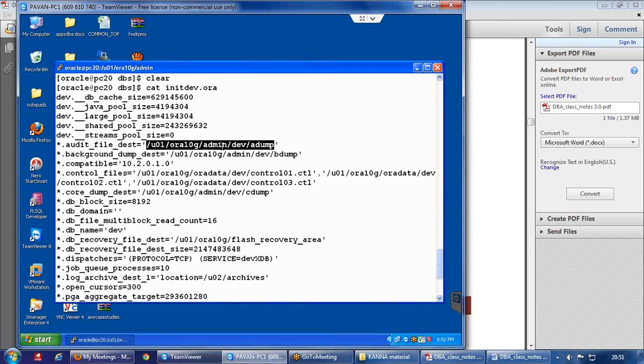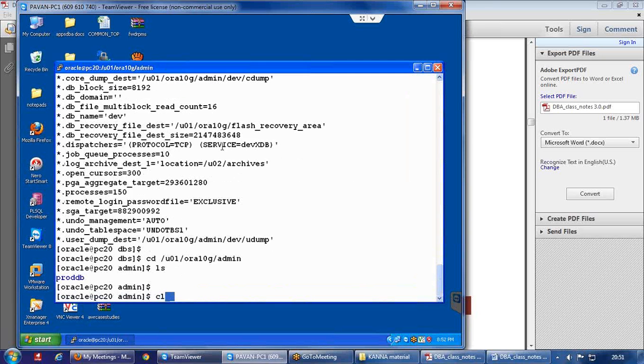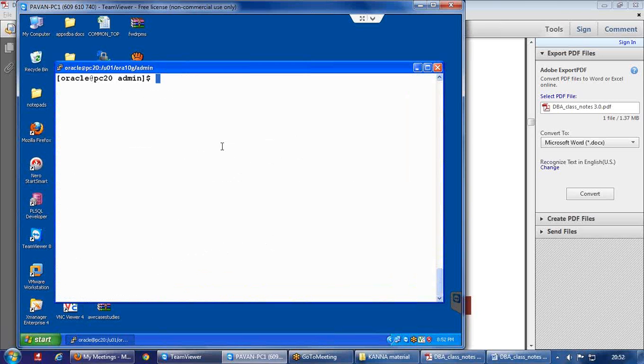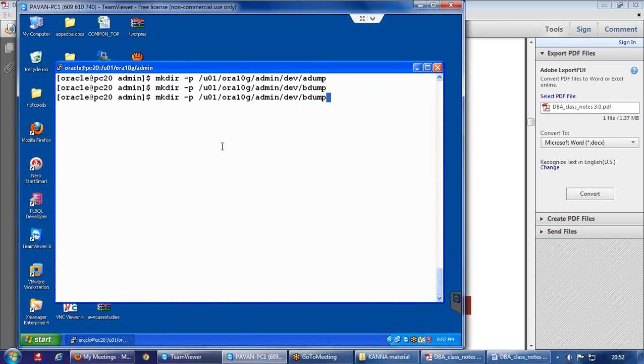So we are going to create those directories with the help of this command, mkdir -p. You already know what mkdir -p does: it creates the main directory as well as the subdirectories in a single shot. Similarly, we are going to create bdump, cdump and udump.